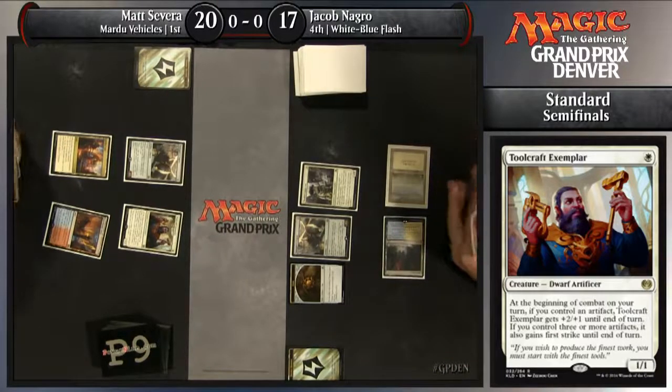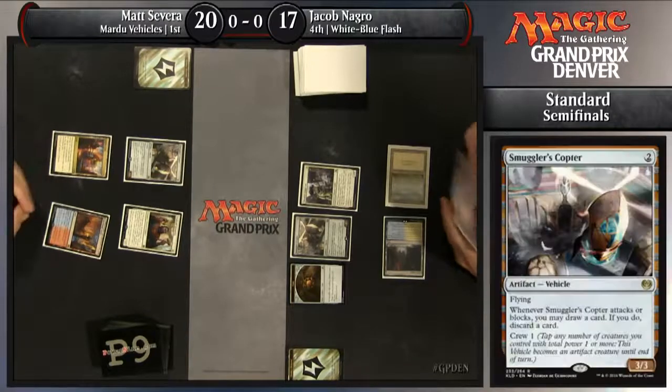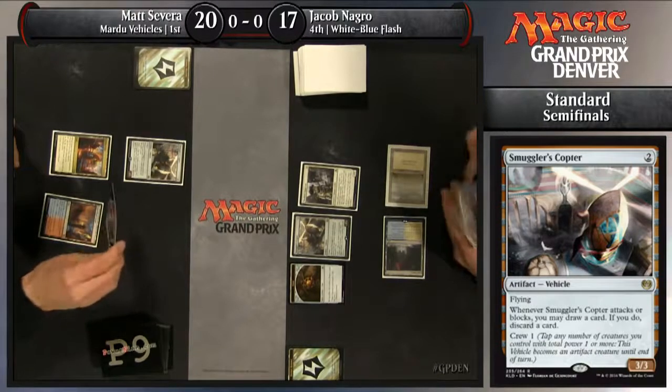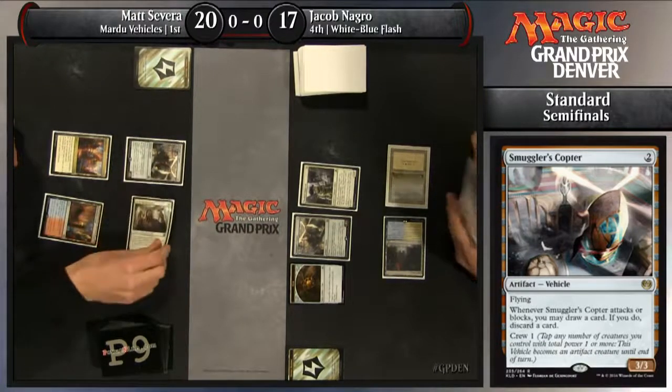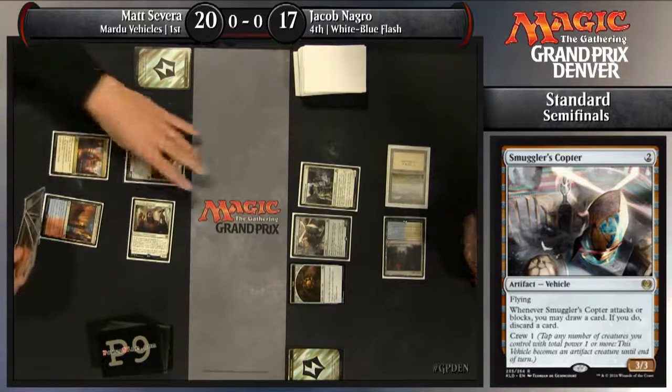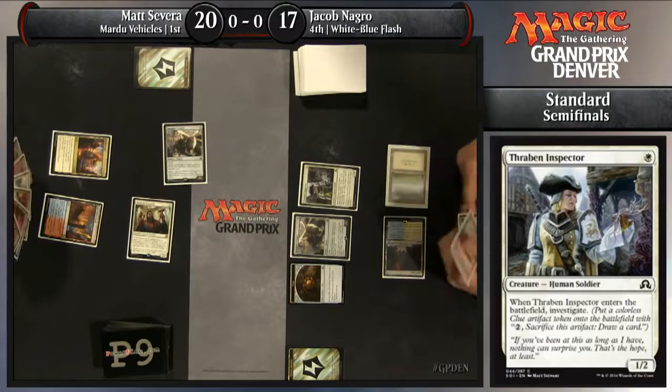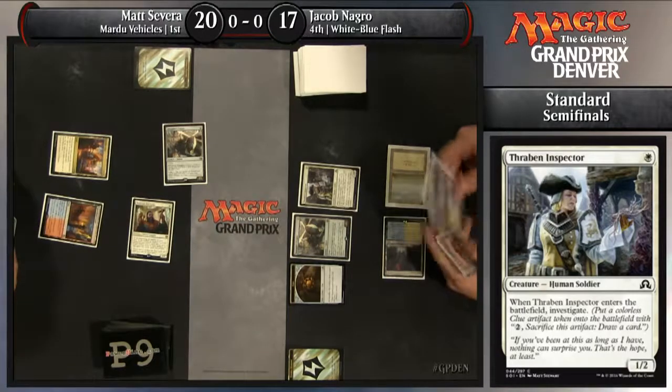So Matt Severa with the Toolcraft Exemplar and the Smuggler's Copter. On the other side, we have Jacob with a Thraben Inspector and another Copter too. So yeah, Matt with a bit of an explosive start here, especially being on the play. Though the fact that Matt played an Ether Hub means that he doesn't have any lands that produce white mana naturally that were untapped, so it does limit how many lands he could possibly have in his hand. And I wouldn't be surprised if he had a land-light hand overall.